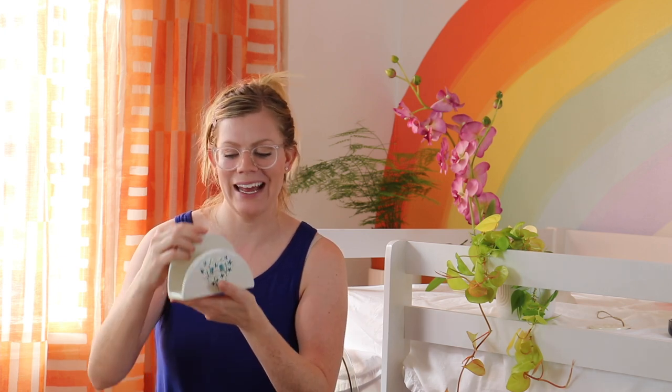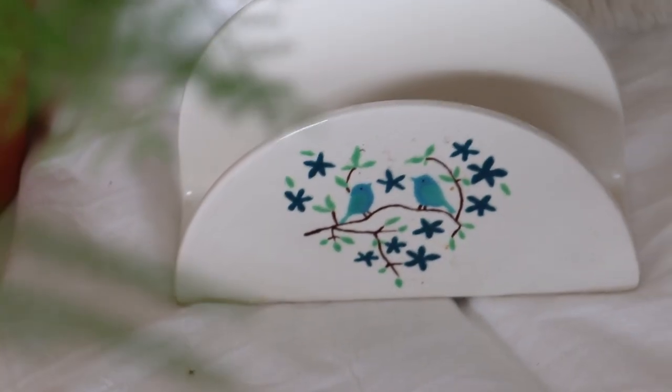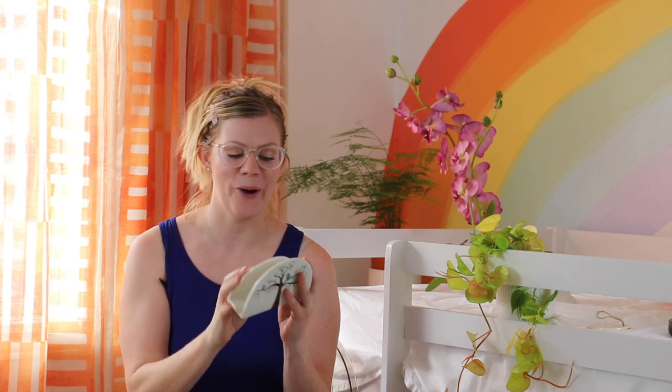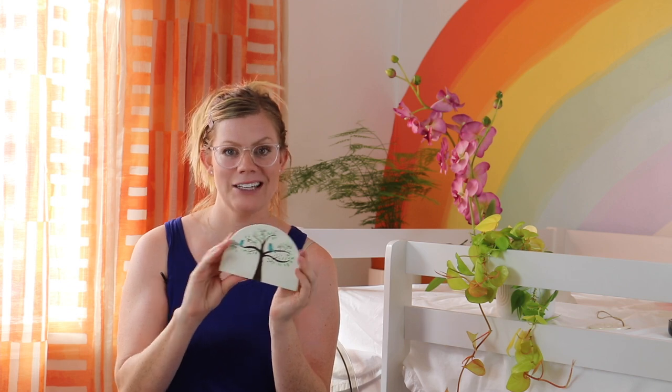It's a white ceramic and it's got this half dome shape. Someone painted a tree with birds on it, and they're kind of in a heart shape in the front. It definitely has that homemade DIY feeling to it personally, but it is very well done — just not my style. So I might totally transform this into something else. My daughter likes it though, so we'll see if she'll let me change it.